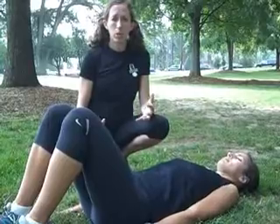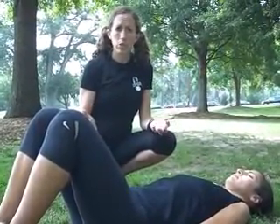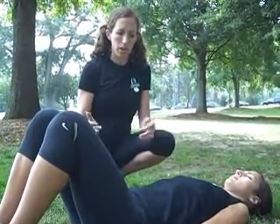The important things to talk about when we talk about the form for this exercise is that the foot placement and the shoulder placement are properly aligned. This is mainly an isometric movement, so that means it stays still — the muscles stay the same length instead of a lot of range of motion. You can do range of motion exercises with this, but it's better to do it as an isometric.